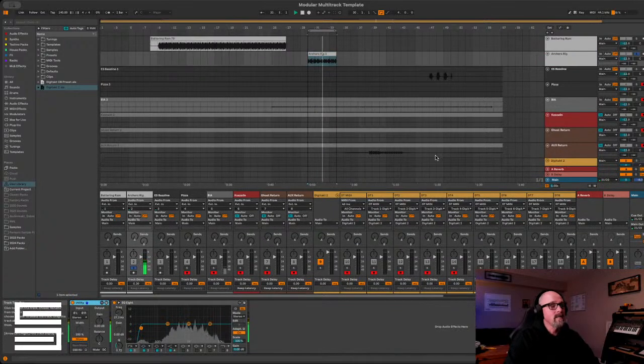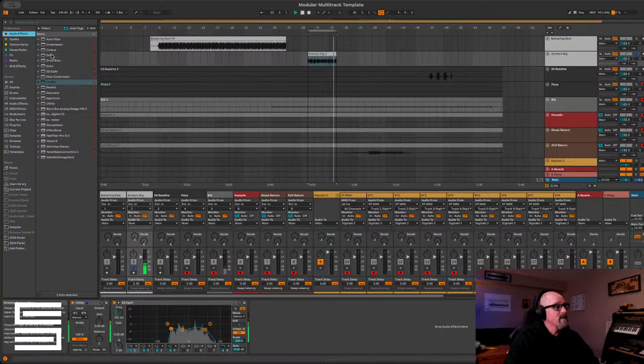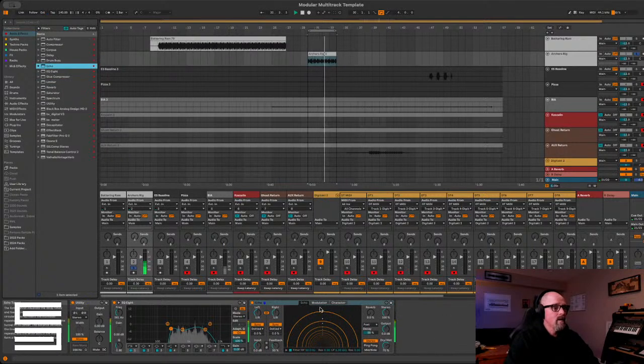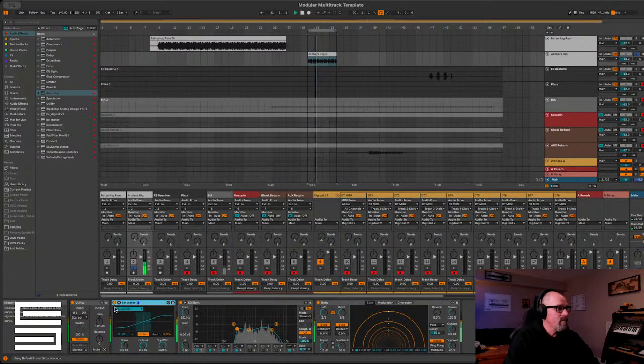So now we can go into this and we can EQ that. We can make adjustments to it. We can change up that sound any way we want. Then we can start to add audio effects to it. So let's say we wanted to add an echo to it. Or let's say we wanted to saturate that a little bit. Put that before here.